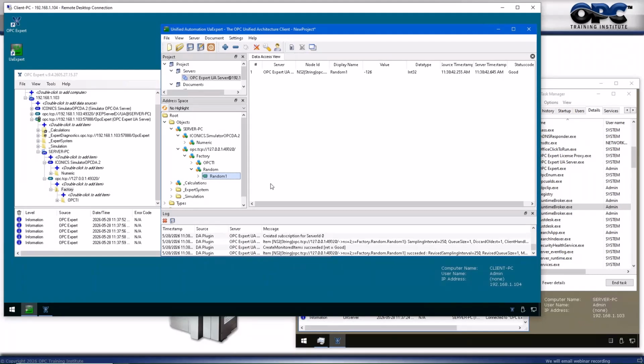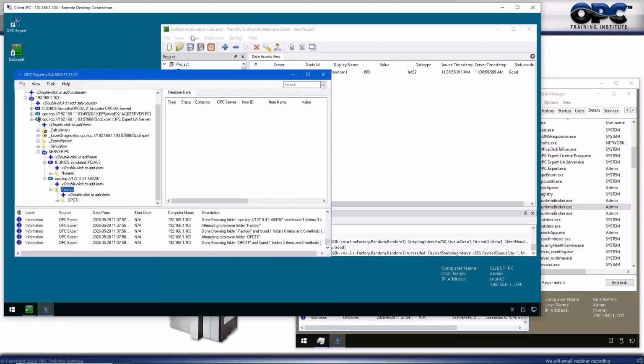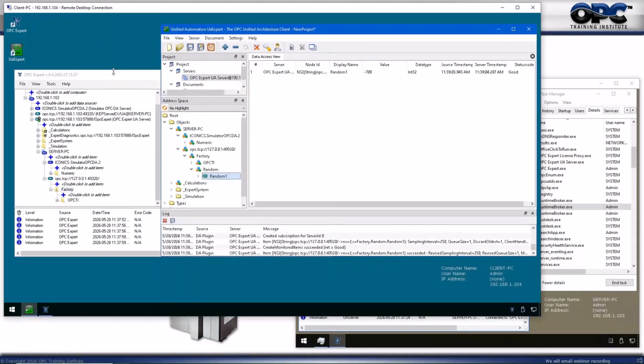Right? So what we've done now is we started off by giving access to everything. We gave both OPC expert and UA expert access to everything. That's how we started. Then we said, well, no, I only accept these particular certificates. And we said, okay, I accept your certificate, but I don't accept your user account. You got to give me a user account.